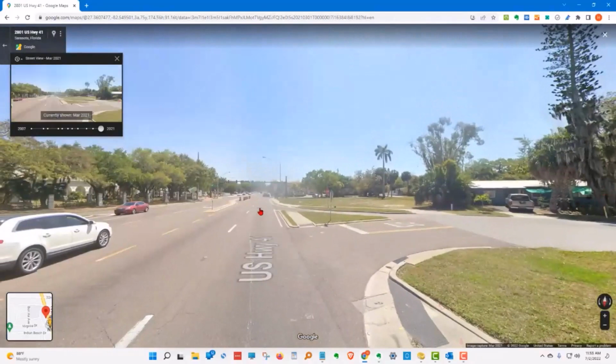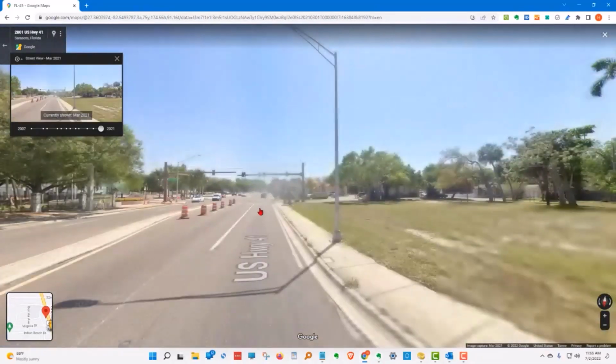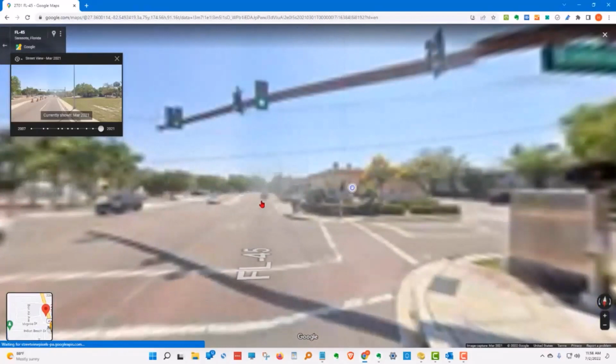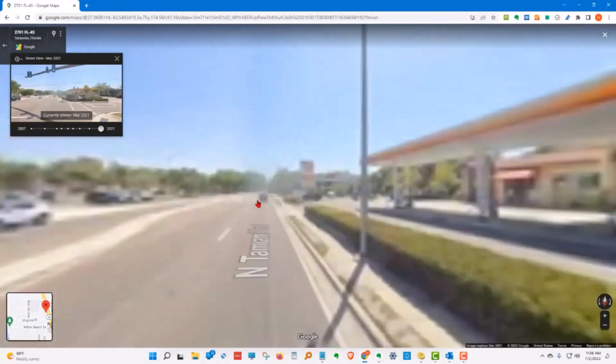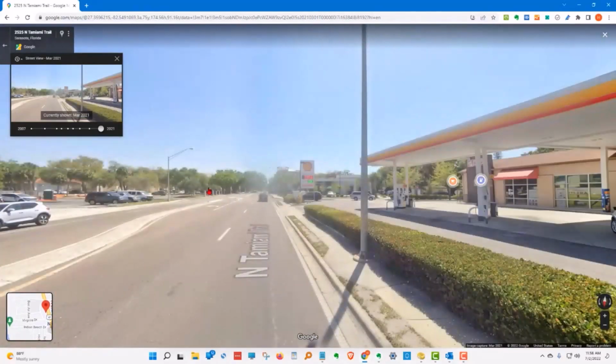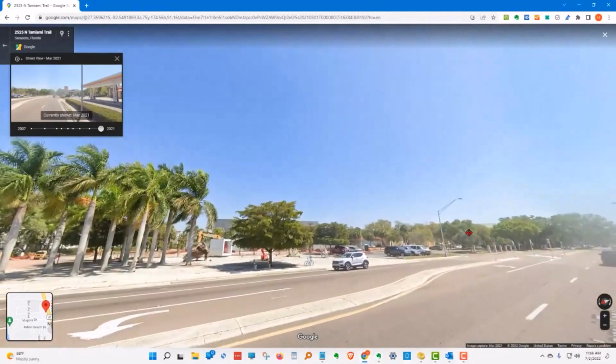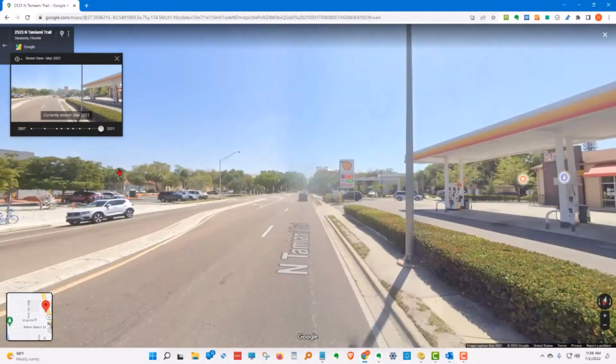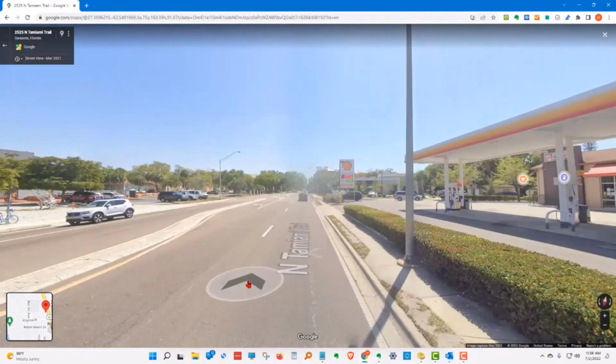But you can just drive and follow the route as it moves. And again, you can look around and you can then go back as well to the different dates. So those are some things that you can do with Google Maps that I really enjoy and I use a lot.